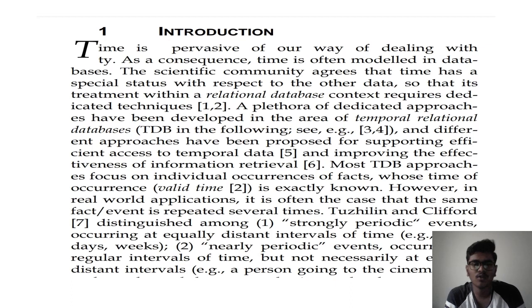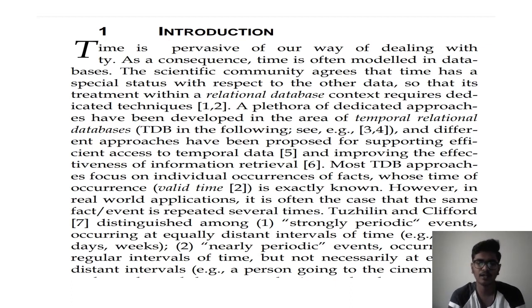A plethora of dedicated approaches have been developed in the area of temporal relational databases (TDB). The different approaches have been proposed for supporting efficient access to temporal data and improving the effectiveness of information retrieval. Most TDB approaches focus on the individual occurrence of facts, whose time of occurrence is exactly known. However, in real-world applications, it is often the case that the same fact or event is repeated several times.